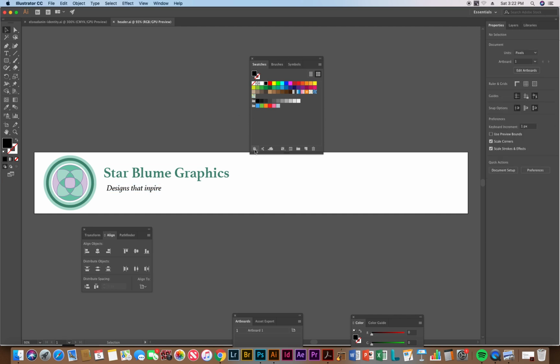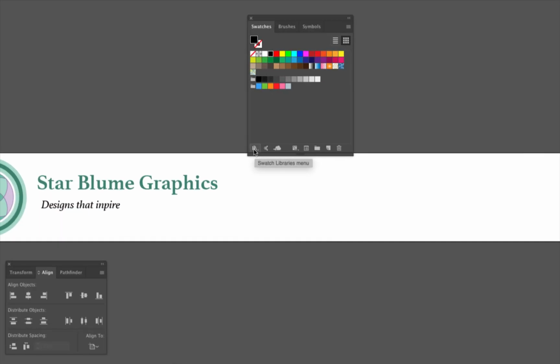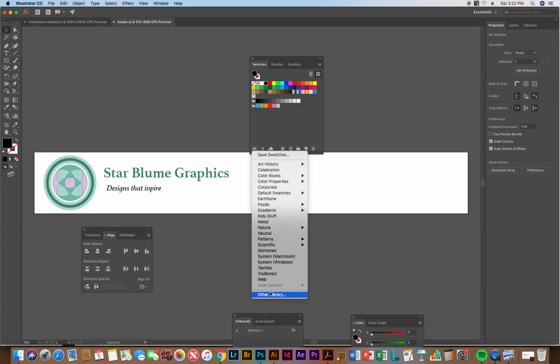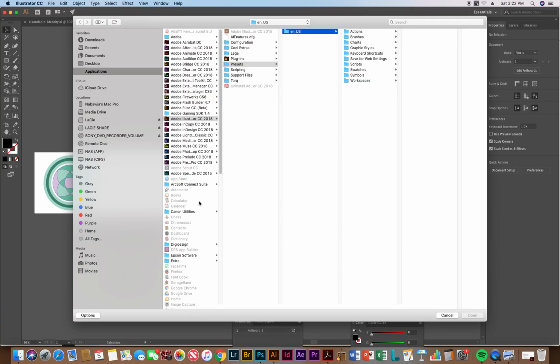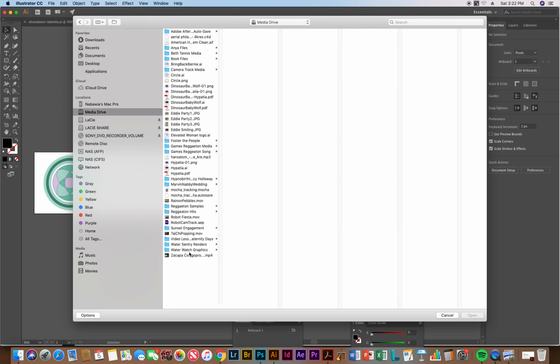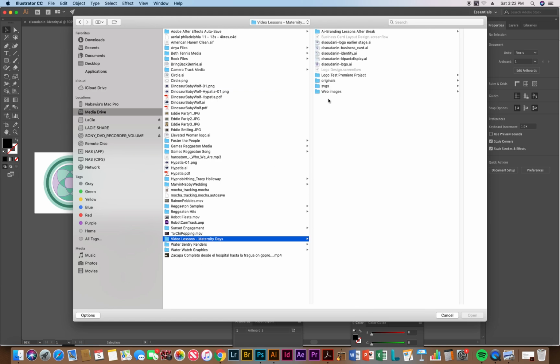So in swatches, I'm going to go to library, other library, and I'm going to choose where I have that identity document. So I guess I have it here.